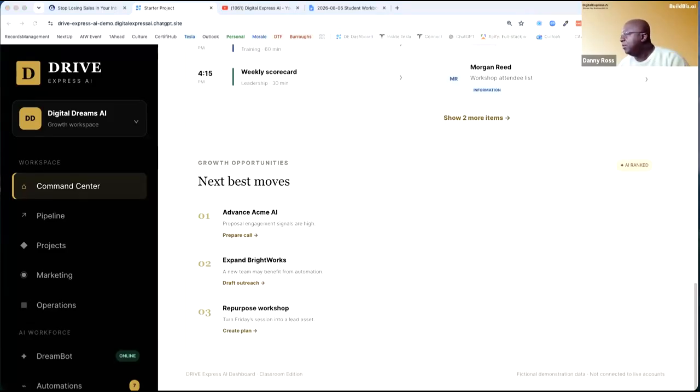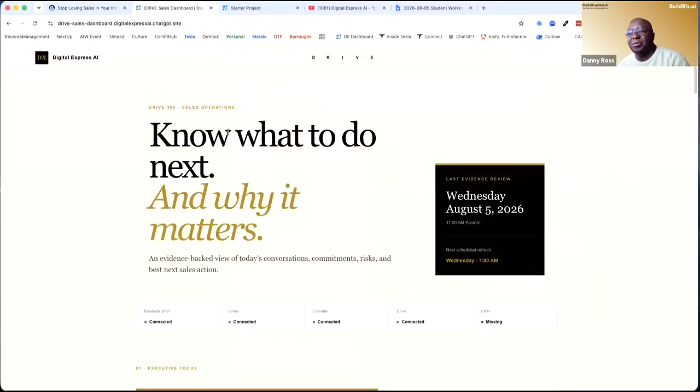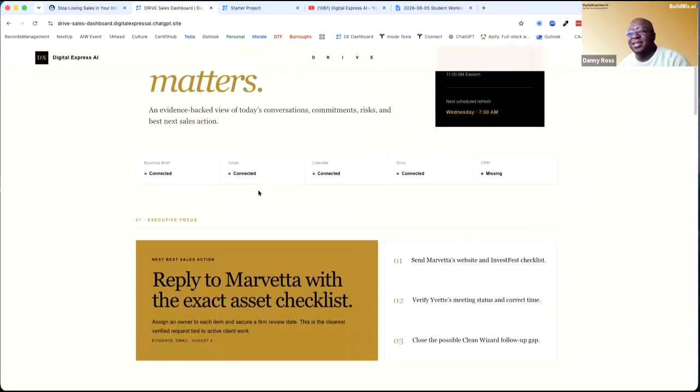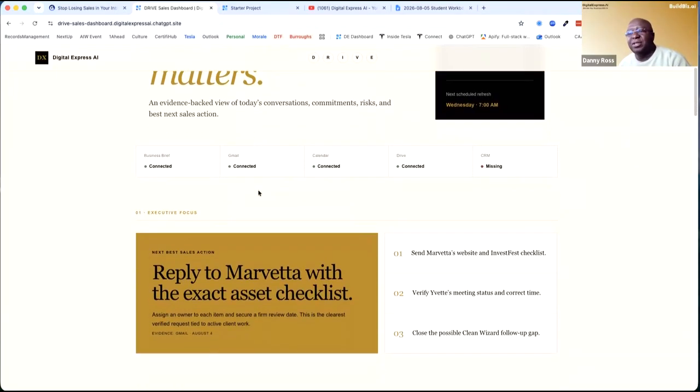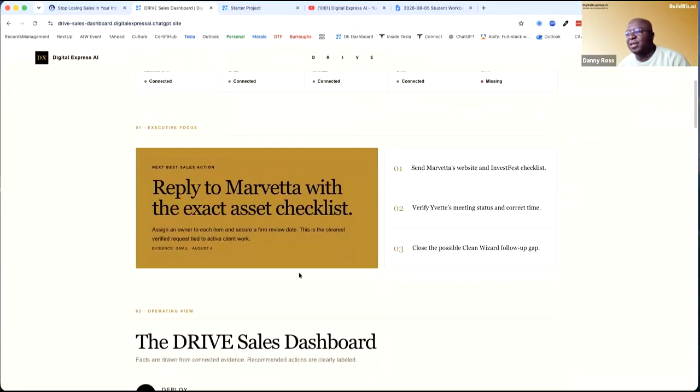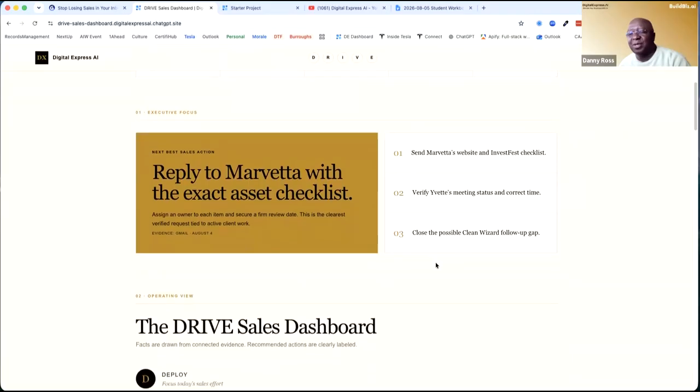As for my real dashboard, is this one here? Yeah, I think this is the one. I had the AI build this, and it's doing the same thing, just for the dummy stuff and then for the real thing. So these are real things I have to get put together for today, not only for my class, but also for my business.